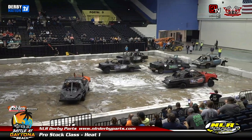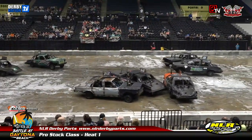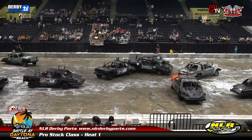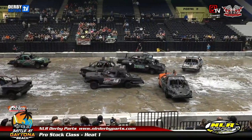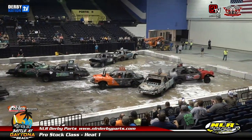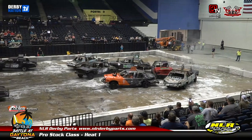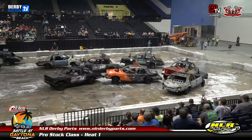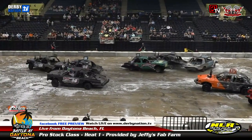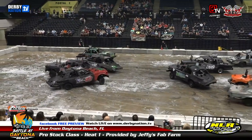And we have one right out of the track. I think the rule was you can get pushed out as long as you make an immediate entrance back into the track and you don't use it for safety. You quickly make your way back in. Trey Strong, one of our officials, cracking the sticks together, trying to get these guys to keep hitting.